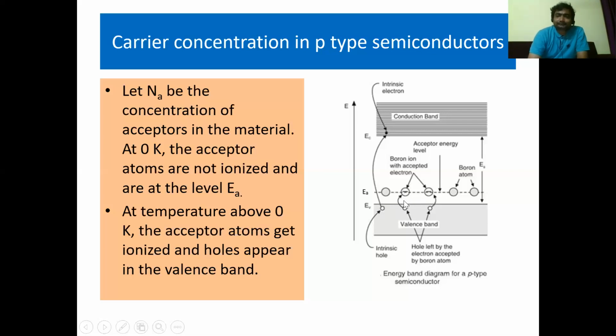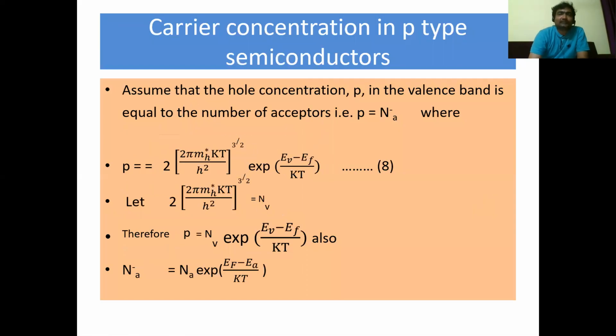Here you see one hole is formed, correspondingly there is one negative ion. Here one hole is formed, correspondingly there is one negative ion. Here you see these atoms are not accepting electron as of now, so that's why there is no negative representation of ion, and there is no formation of a hole here. So from this analysis we can write that number of holes in the valence band is equal to the number of acceptor ions in acceptor energy level. This is true when the temperature is very small.